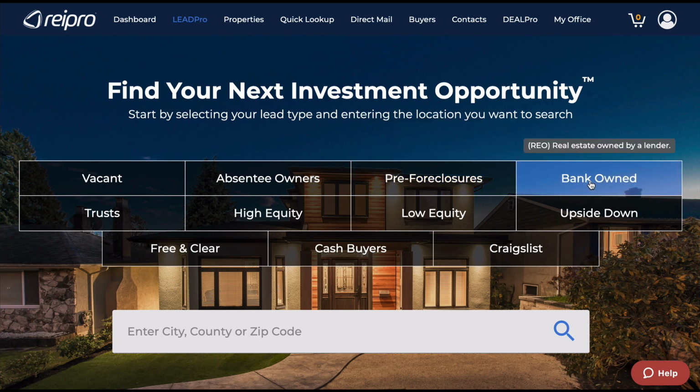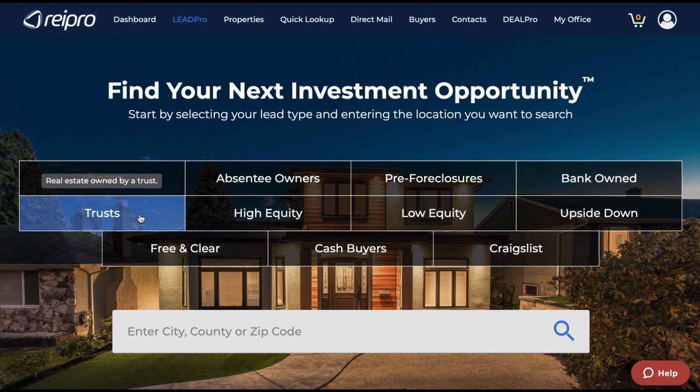Now, we also have bank-owned. So you either need money or access to money to purchase them, and most likely you're going to need a realtor to help you submit the offers and go through that process. So this lead source is primarily there for you to see what properties are bank-owned, not necessarily sending them direct mail. I'm not going to put a direct mail package together and send it to Bank of America. Now, could you contact some maybe local small banks? Absolutely. But generally speaking, bank-owned wouldn't be one that I would actually send direct mail out to.